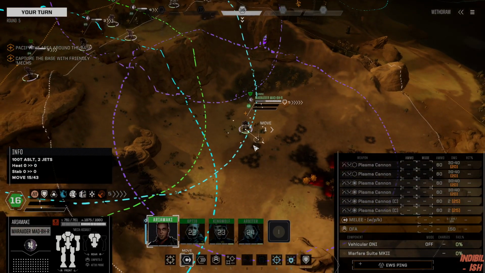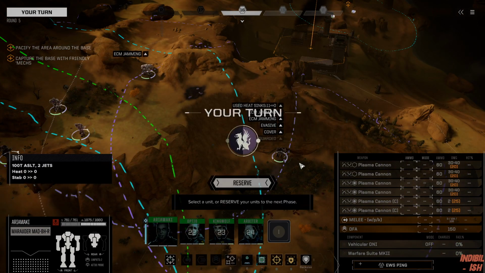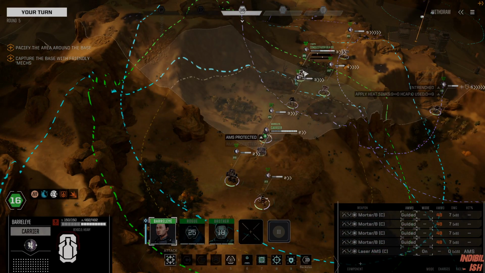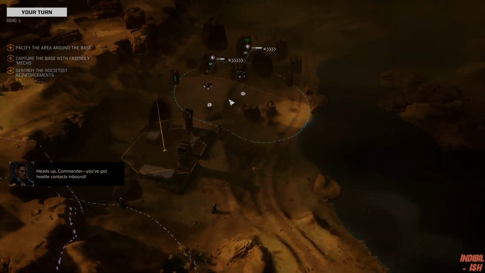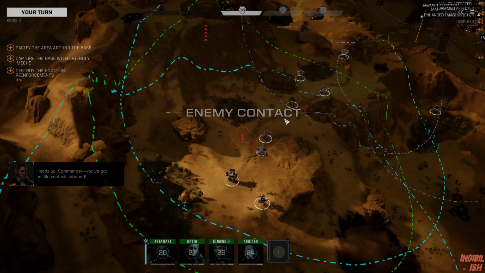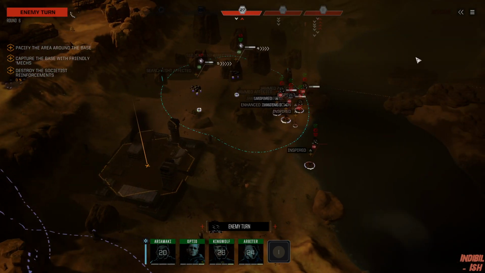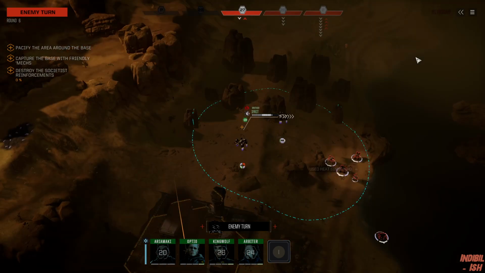Yes, Commander. You are getting nearer. Up high. What are your orders, Skipper? And we just bring the carrier. This should be reinforcements now. You've got hostile contacts inbound. So there we are. Let's see what they brought, shall we? So that's 2 Warhammer 5s.